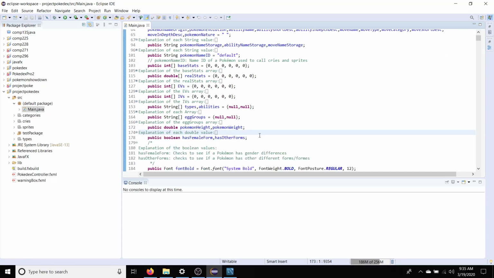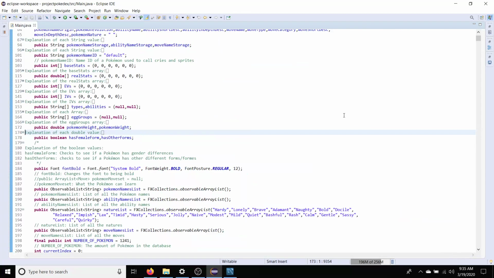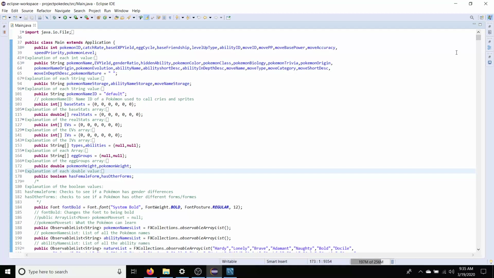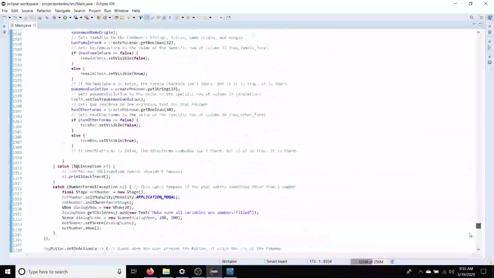So I want to explain in detail about this entire project because I haven't really talked about it. I know you're probably here thinking, oh, he's going to do something with ROM hacking. No, not right now. Maybe in a little bit we can get into that. But right now, let's get into this because this is a lot of stuff.